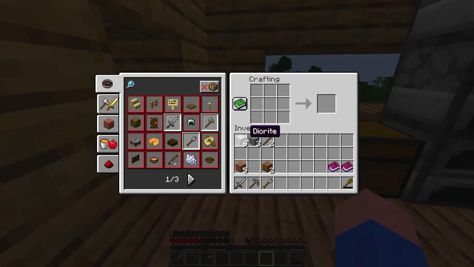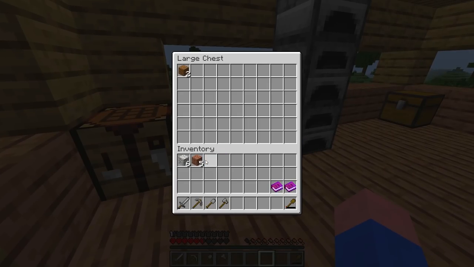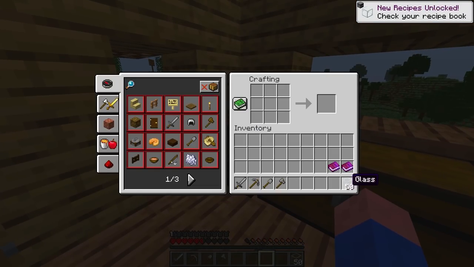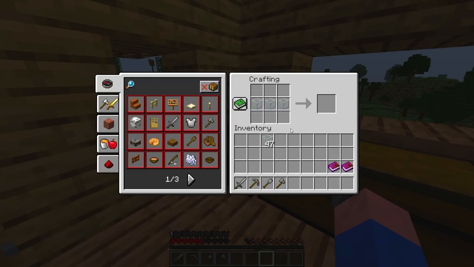So before we go into the other areas, we're definitely going to want to have wood with us so we can do stuff like that in there. Yes, sir. Do that. Here. Oh, that's not the recipe. There's a hoe.